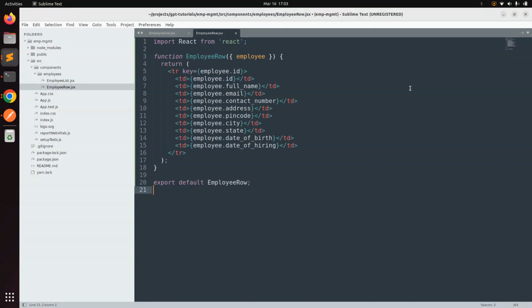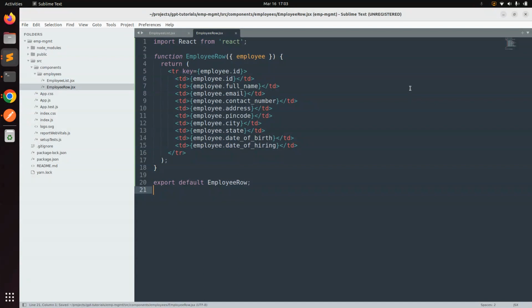One more thing I want to clarify: I'm creating these components through ChatGPT just to show you how we can create functional components and how we can use ChatGPT to create them in a faster way. If you want to create a functional component from scratch, you can follow my other playlist, and I will share the link of that playlist in the description, where I showed how to create a functional component from scratch. Just to save time, I am creating this with ChatGPT.